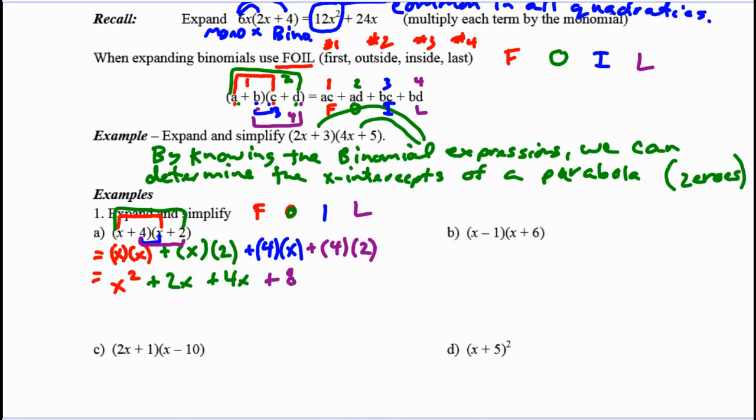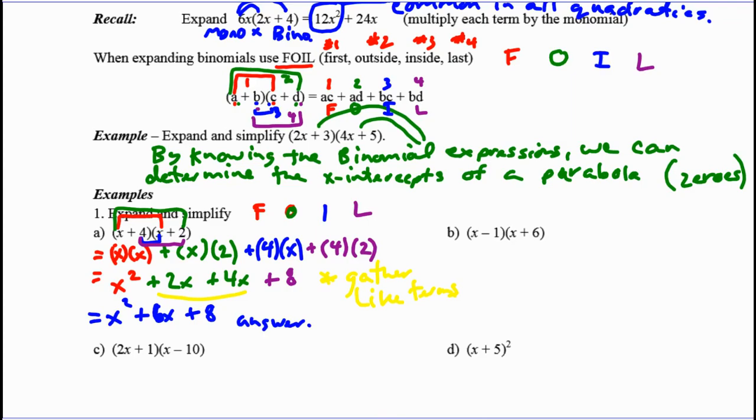Now, we gather like terms at this point. Like terms. Okay, so here we only have 2 like terms. There's x squares, there's only one of them, there's non-x's, and then there's x terms. So finally, let's do our final answer here. So nothing to change. We have x squared. 2 plus 4 is 6x plus 8. All right, and that's our answer. So that's our final answer.